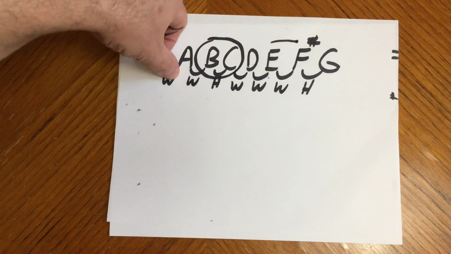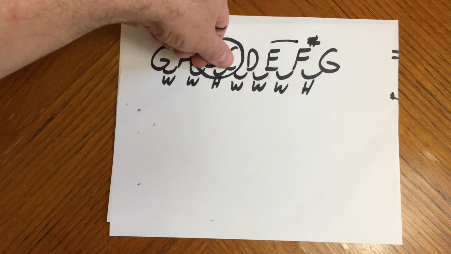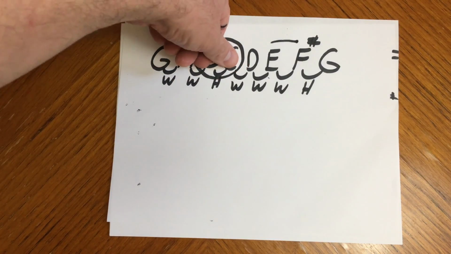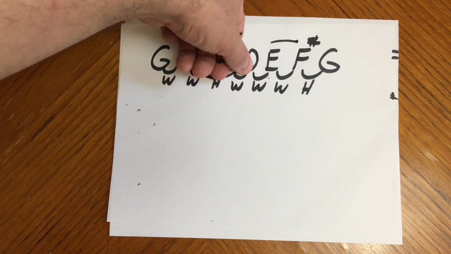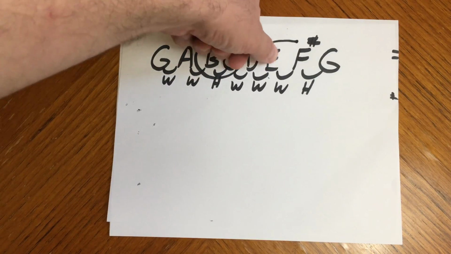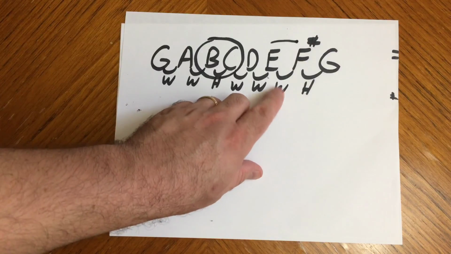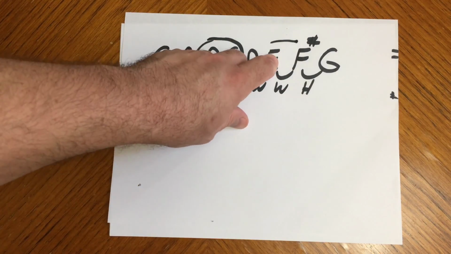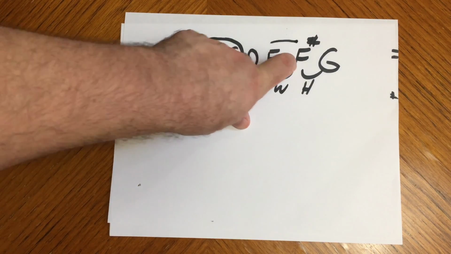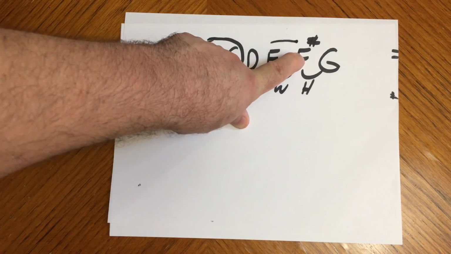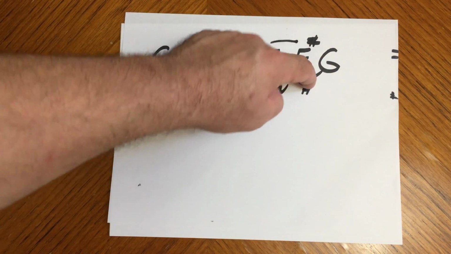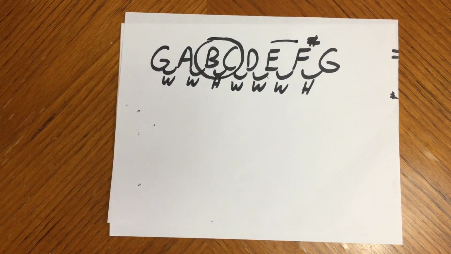We know, okay, we did whole, whole, half. Now to go from C to D, we need a whole step. C, C sharp, D. D to E, D, D sharp, E. E to F sharp, we need a whole step to follow the major scale formula. It's going to be E, F is a half step, and another half step is F sharp. And then from F sharp to G is a half step, okay? So you can build out any scale using this kind of system.